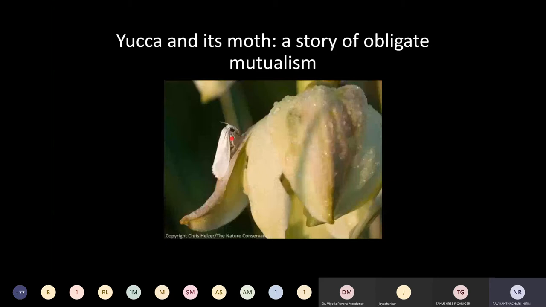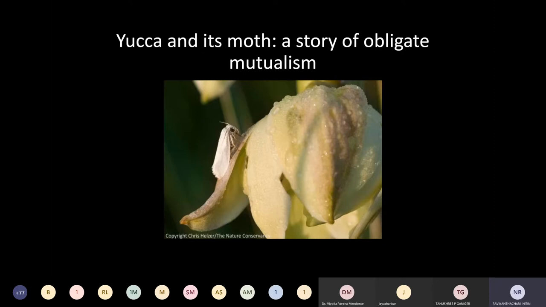And people have been studying this for 50 years. Studying this moth has given us insights on co-evolutionary processes. It has given us insights on local adaptation. It has helped us understand how such a specialized interaction can evolve, what the consequences of these interactions are, and how this will help us understand the biology of moths in general.